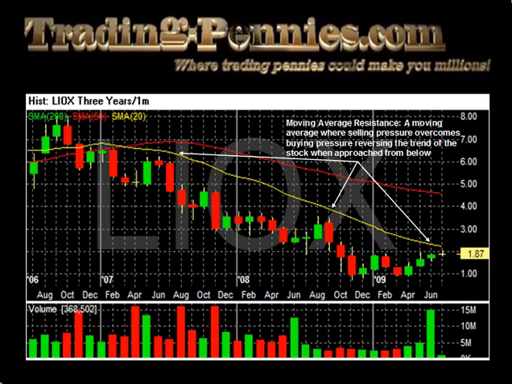On this chart, you can see how the 20-period moving average on the monthly frequency served as strong resistance. Each time the stock advanced from and approached it from below, it was turned away as sellers came in to either reduce their position or take a short position in the stock.